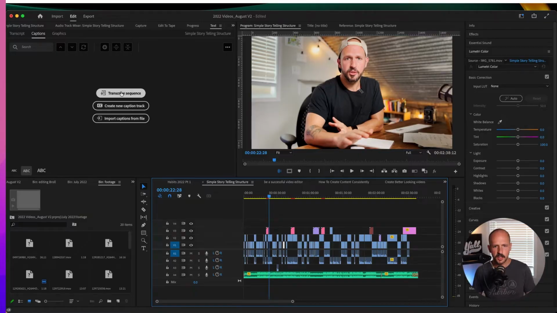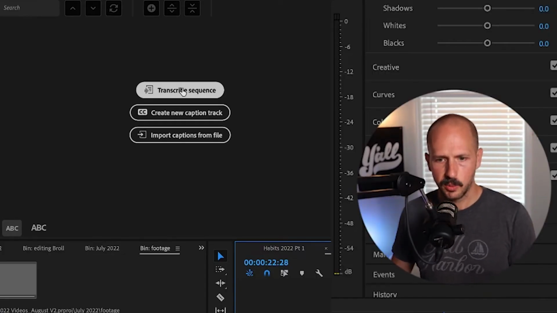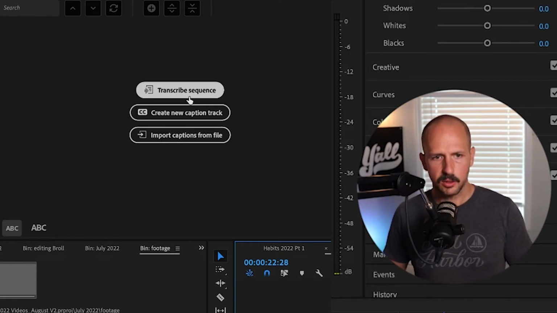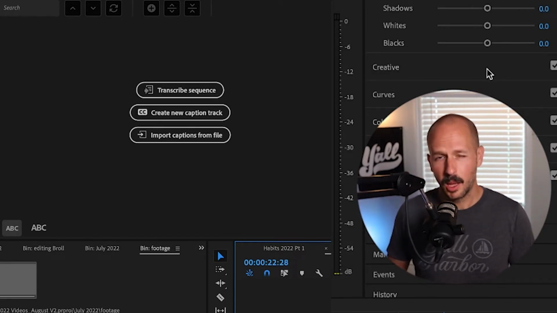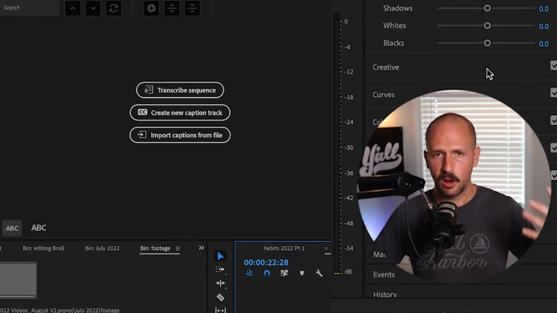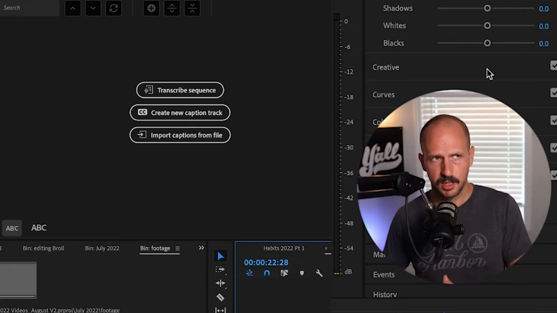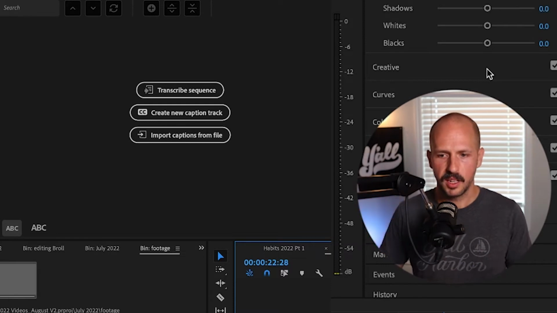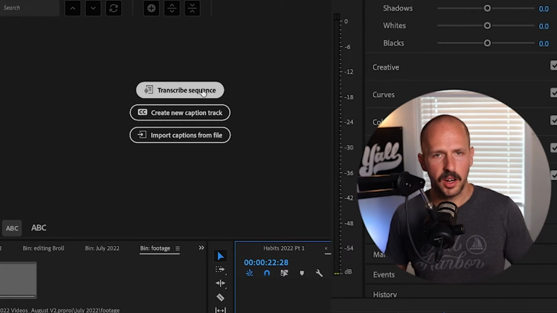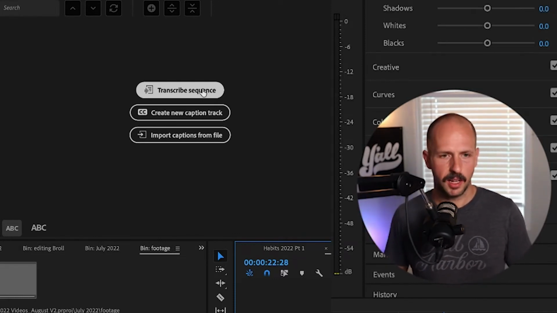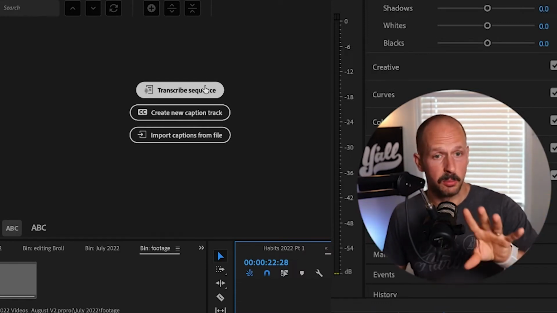So right here, you see this button, which is Transcribe Sequence. What it'll basically do, if your sequence is down here, the sequence that is highlighted, it'll transcribe that entire sequence. It won't create captions yet. It'll just transcribe. It'll use some artificial intelligence to make speech to text for whatever video is in the sequence. So that's what that does right there. It just transcribes it per the time code and all that stuff. And I'll push that button here in a little bit, but for now I'm just gonna keep going.